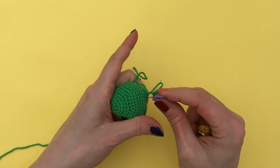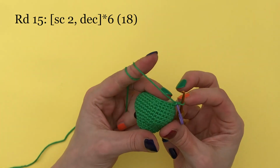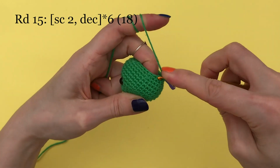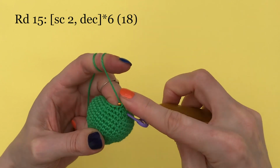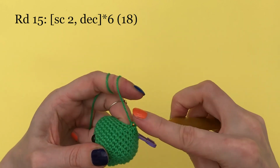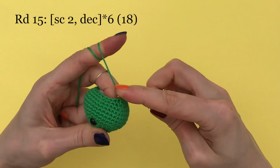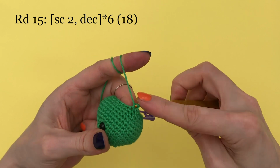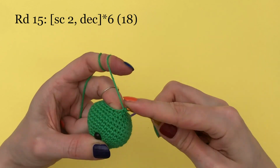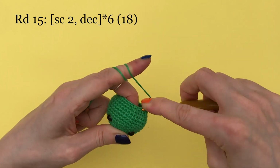And in the next round, we keep decreasing. So this time we single crochet in the next 2 stitches. And then we decrease. And as before, we do this 6 times altogether. So 2 single crochet and 1 decrease. So once the round is complete, we'll have a stitch count of 18.